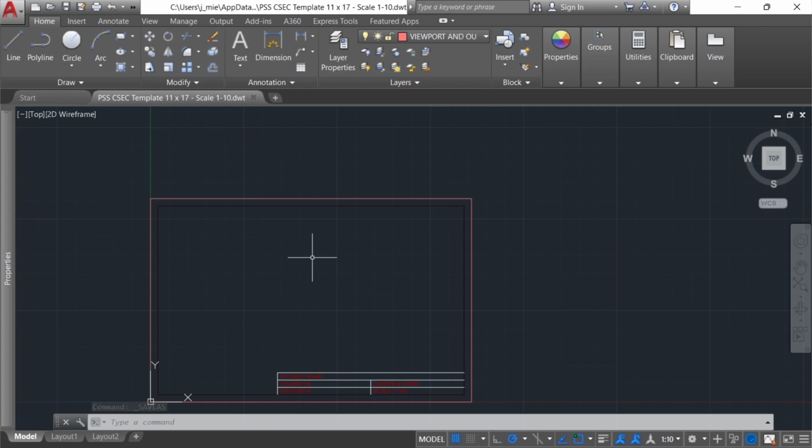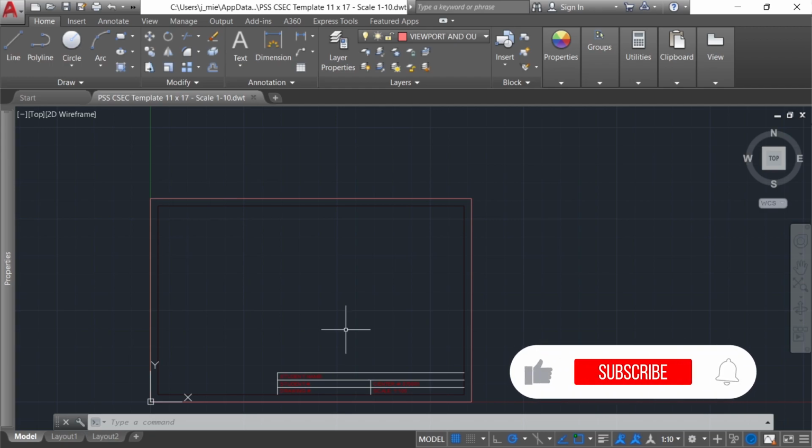All right, and you can do this for any scales that you want to do, 1 to 200, 1 to 20, and so on. Even 1 to 1, which when you were making the first one, you could make a 1 to 1 by not scaling it up at all and not changing the scale inside of here.